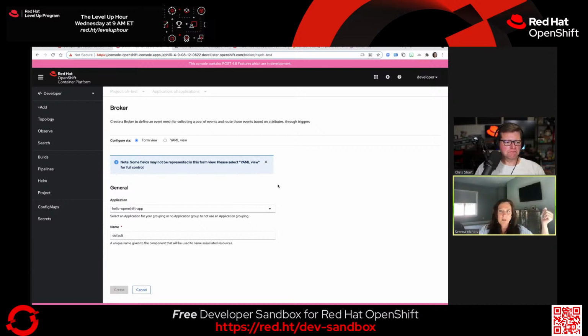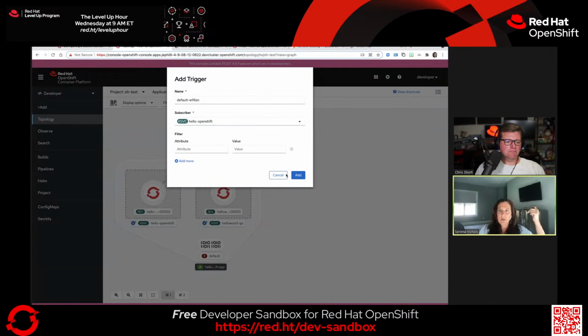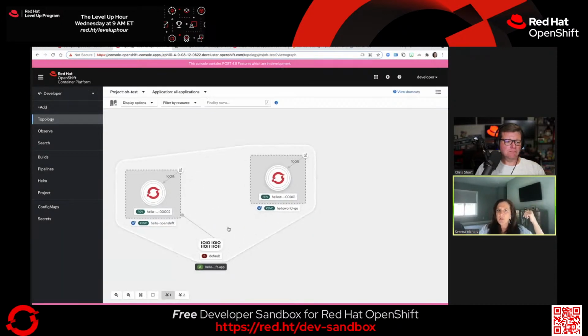And when you create that, there's a unique visualization here. Then you can add your triggers and connect those to your Knative service and add filters and values as needed. That feature has been in the console for the last couple of releases. We're just exposing a form-driven experience for creating the broker, which is nice.